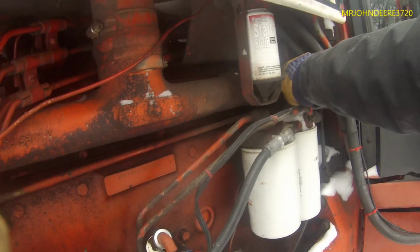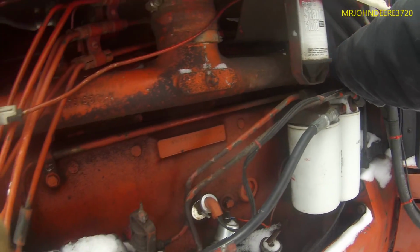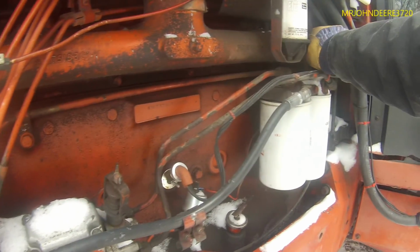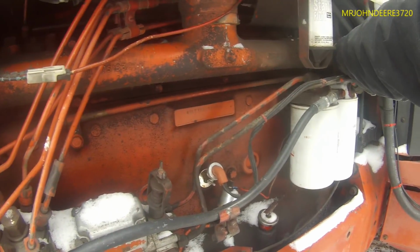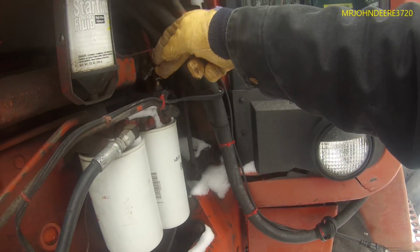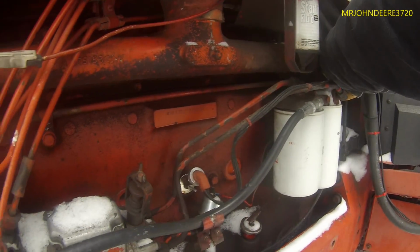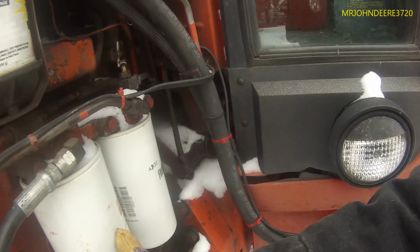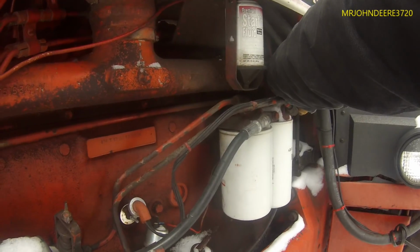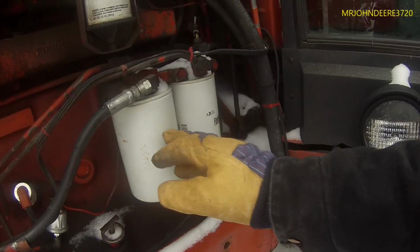And then I think you would have to prime it. Well, I think this is your primer pump right here, your handle for that. I don't really want to mess with that, you know. So I'm hoping that maybe I'll just fill up the fuel filters. Of course, I'm going to shut the valve off though, so I'm not pouring out fuel. Shut it off, and then we'll change out the filters, and then fill them up with fuel. Because there might be water in these now.